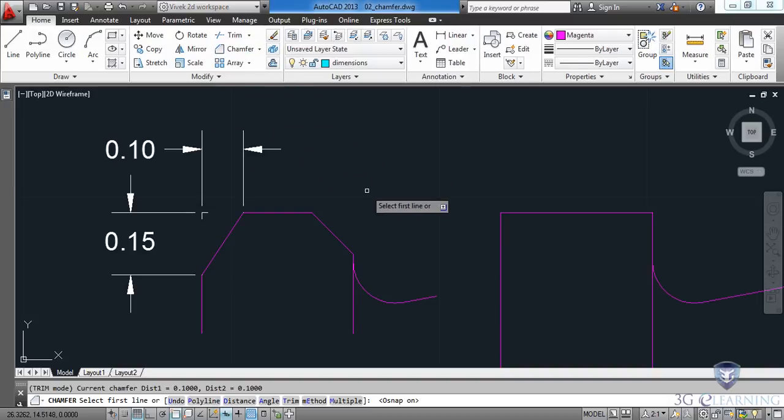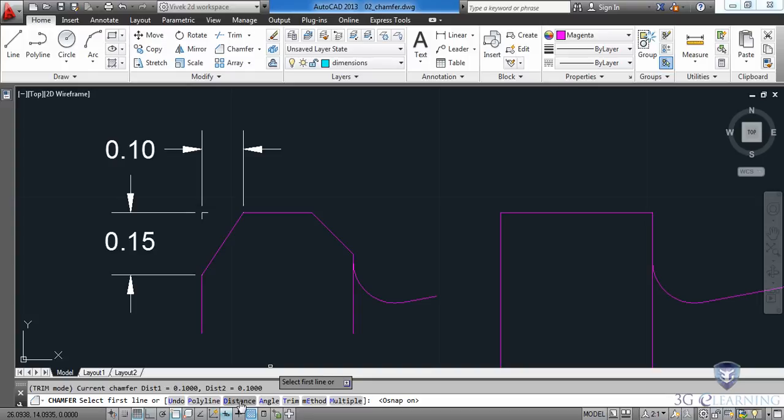In fact, the chamfer workflow is identical to fillet. When you launch the command, AutoCAD just wants you to pick your first line and then your second line, and it will create the beveled corner. Instead of setting a radius, since this isn't round, we have to insert our angular measurements a different way. There are two methods to do this, the distance method and the angle method. We're going to look at the distance method first.